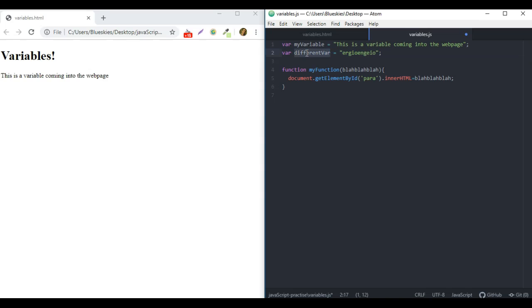The important things to keep in mind when you're naming your variables is you can't use numbers at the start. You should also very much avoid using any of these at the start. Just focus on using letters for now. Of course, you could do my underscore variable, things like that. That's entirely possible. But for now, just focus on using letters because it keeps it much more simple at the start.